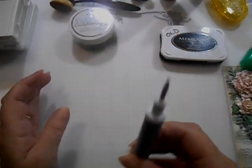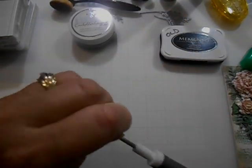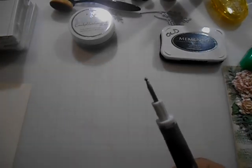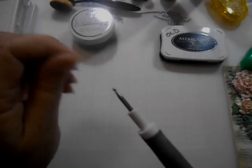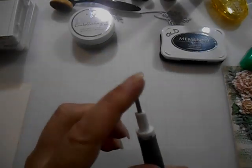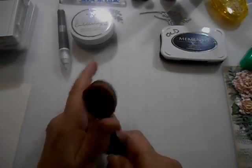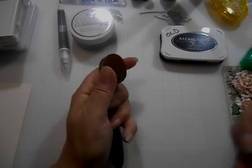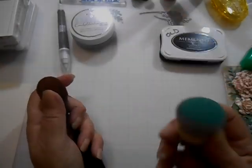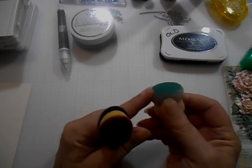Then I have my ball stylus tool here. I've got hot glue on the end there. But I'm going to be using the ball stylus on my take your pick tool. I'm using a makeup brush, or if you have makeup sponges like this that haven't been chewed up by your cats. Mine are all getting worn out.